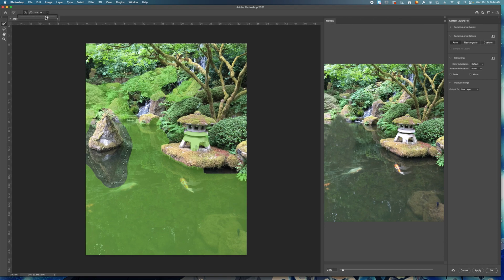Your size right here, this is your brush size. You can control how big or small, or you can use the brackets on your keyboard next to the letter P. What we're gonna do is switch back to minus, increase our brush size a bit, and we're gonna take away the foliage because we don't want that to be used in our sample.